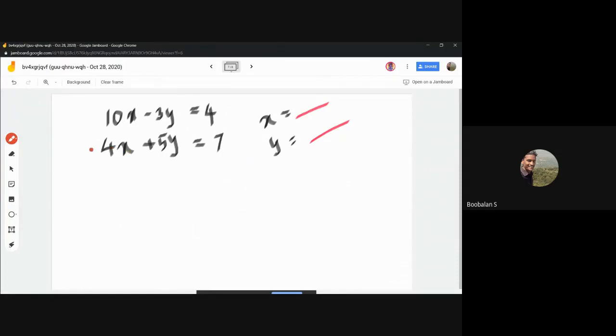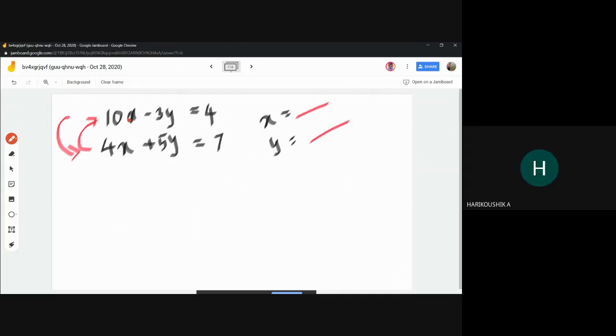So what should we do? You could multiply with 4 over here, and we need to multiply with 10 over here. Then the x values or the y values will cancel, and finally you could calculate y. Once you get y, substitute it into one of the equations and you will get x, right? Or maybe you could use Cramer's method, that is the matrix method. Make it fast. Anyone just tell me the value for x and y? Solve a little faster.